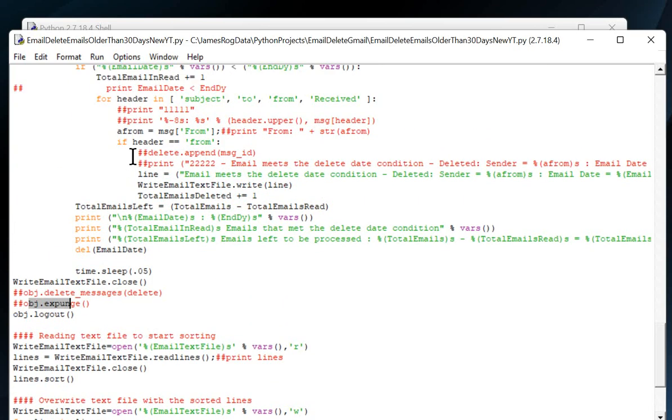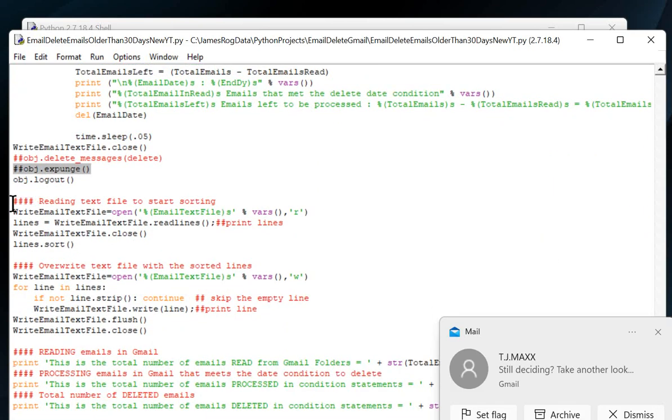So this right here, it'll delete append, and over here it'll delete it. This appends it. This puts it all together. This actually deletes it with the object. So delete.append message, which is the email, for all the emails. And then when it's done, it says, okay, delete them. Object, delete the messages, the emails. And then expunge. I put it in there, but don't use it. Use it if you have to, disclaimer.